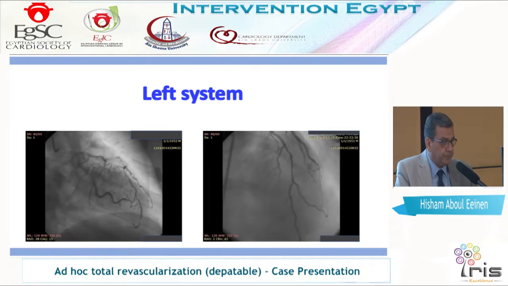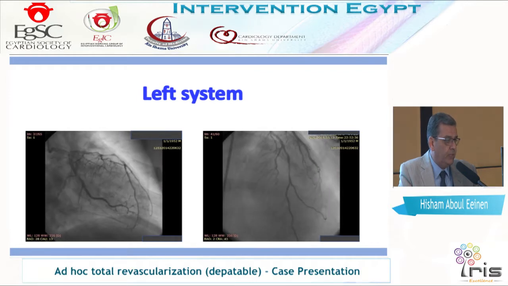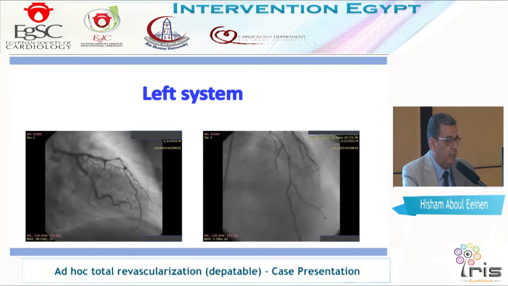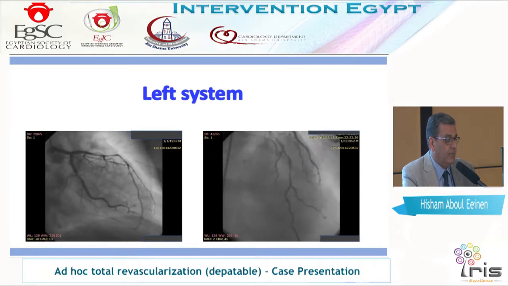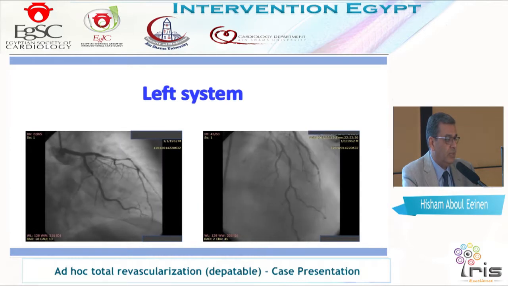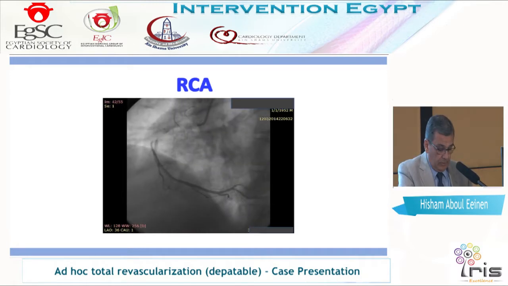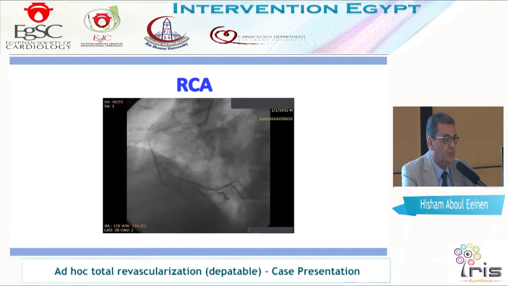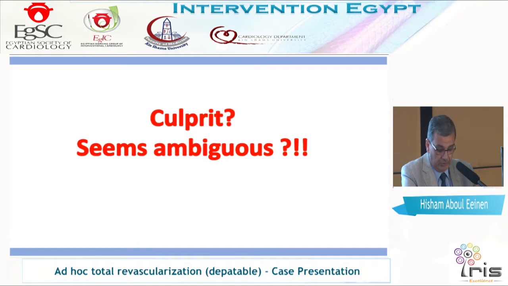Angiography was done. Actually, he came at a suitable time, in the daytime. We were prepared. We did his left system injection. He had a lesion in the LAD and another tight lesion in a large obtuse marginal 1. Then we injected his right coronary. He had another tight lesion with TIMI 2 to 3 flow in the RCA, which is a big artery.